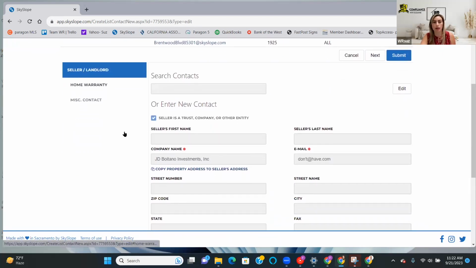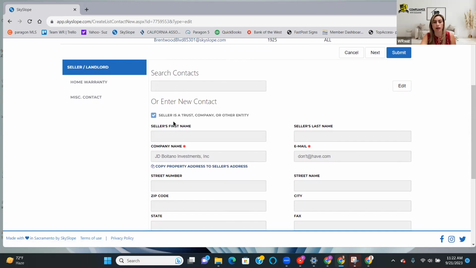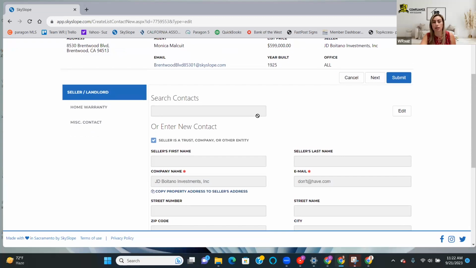So you'll go through here and you'll enter in the seller. Now, this box is optional. It wants to know if the seller is a trust, company, or an entity. If it is like a trust or a probate or some other type of entity other than Mr. and Mrs. Seller, you would check that box, and that also triggers other documents down the line that will be required by the brokerage.